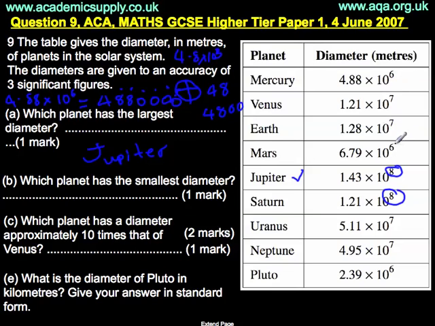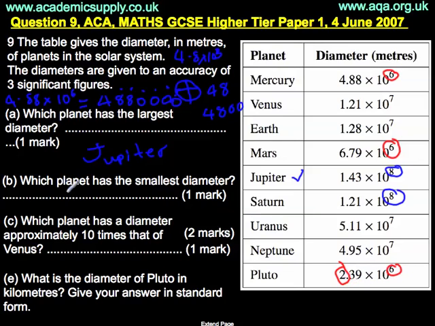Now we go to the power again. We're looking for the power first of all, which is the smallest power, and there's 2 numbers. Let me just change colour to make it easy to see. We've got a power 6 there, they're 7, so they're bigger. 6 there, and a 6 there. Then we compare the 6s. We've got a 4, a 6 and a 2, which is the smallest. Well, 6 is bigger than 4 and 4 is bigger than 2, so 2 is the smallest, and this is the smallest planet.